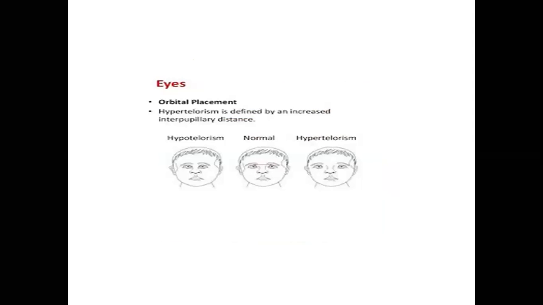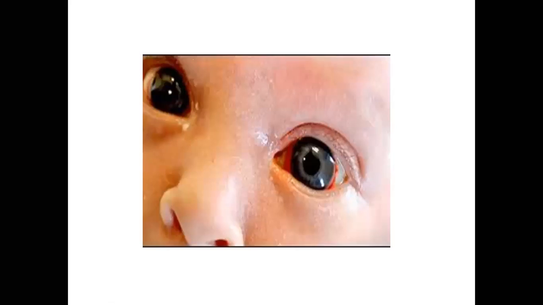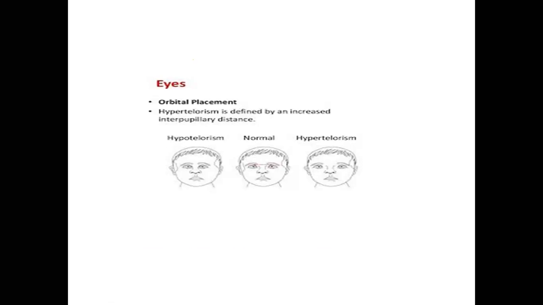And you should know about a few. That is, what is hypertelorism? What is hypotelorism? What is normal? So there is something called intercanthal distance. There is one formula also. We have to measure the ratio of inner canthal to outer canthal distance multiplied by 100. But clinically we can make this out. So you should know what is hypertelorism, what is normal, and what is hypotelorism.